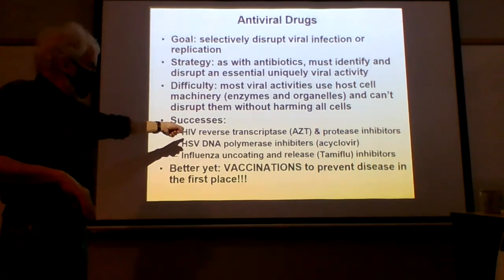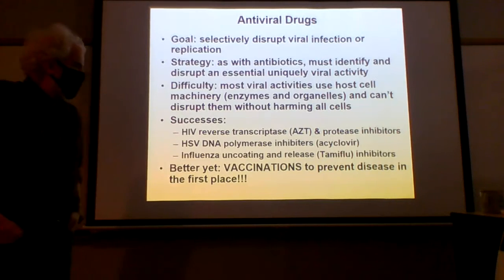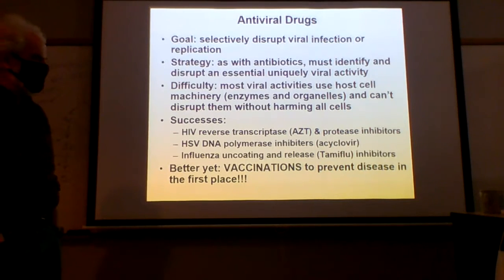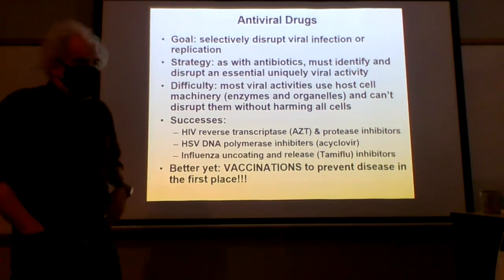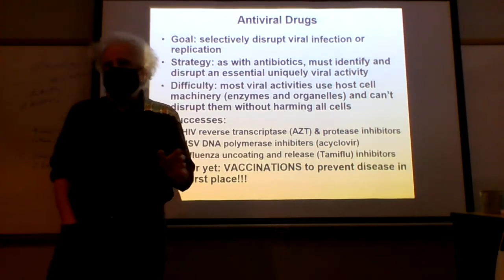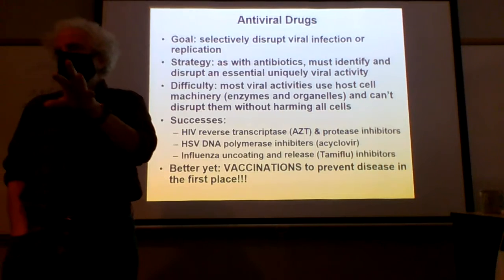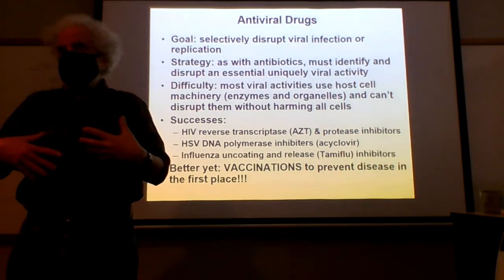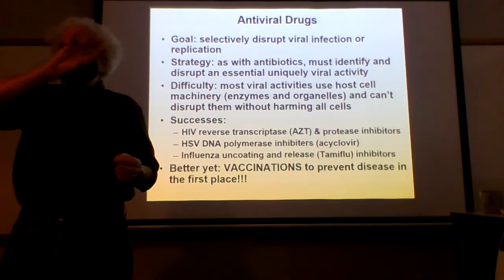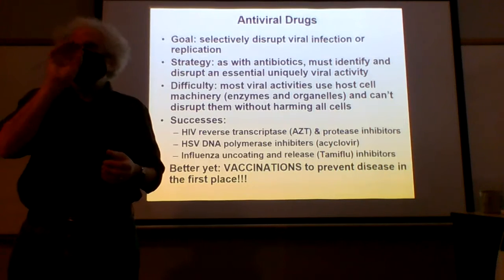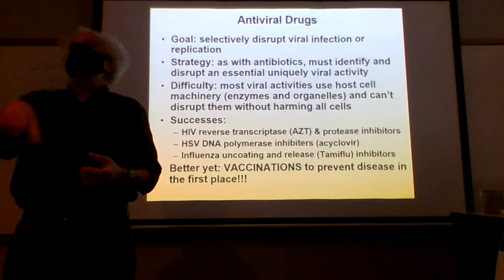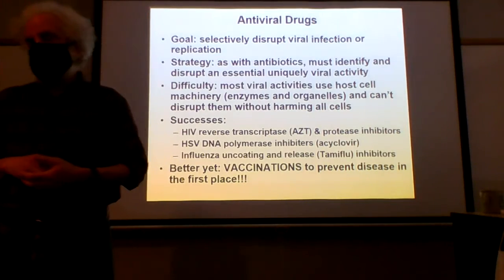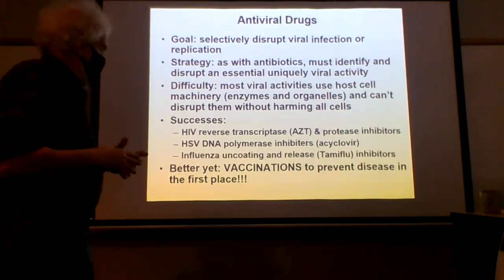With HIV, the drug AZT is able to inhibit part of the viral life cycle, and it's hitting an enzyme that isn't naturally occurring in the body, and that enzyme is less stringent about what kind of nucleotides it picks up, and so it'll pick up some of these strange nucleotide analogs, and it works.